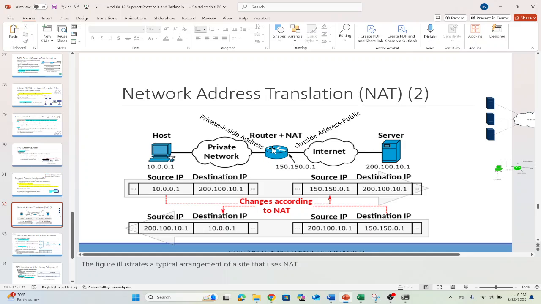Then NAT will translate that outside IP address back into the private IP address for the particular host that it needs to attend. So coming back, the destination IP address from the server is the external, global, or public IP address. Once it gets through, NAT translates the destination IP address to the local one.